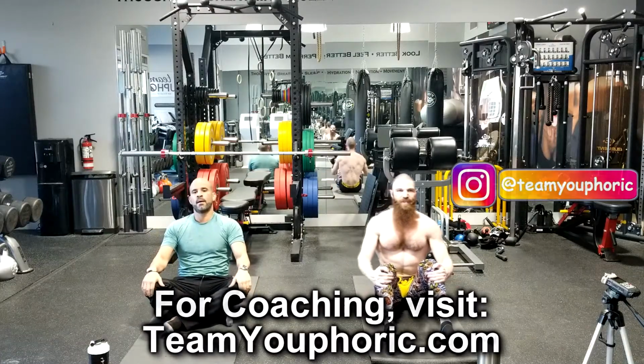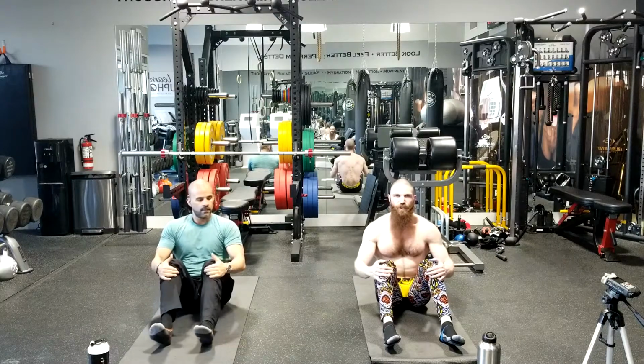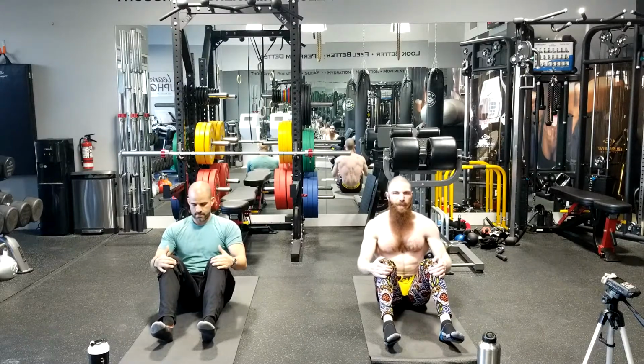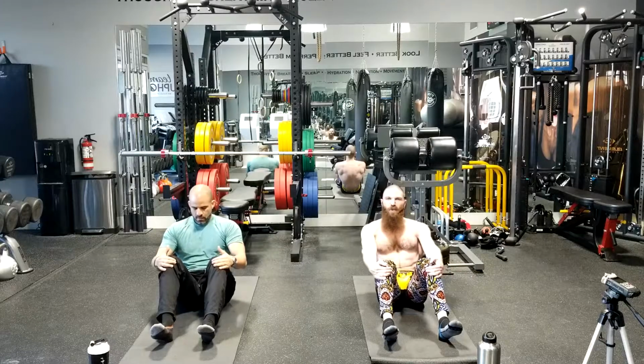For this one, you can get nice and tall with your spine. Keeping your hands nice and light on your shins, you're going to try to just roll down onto your sacrum and then just come right back up. The first couple of repetitions, you're not going too intense. Just roll onto the sacrum.